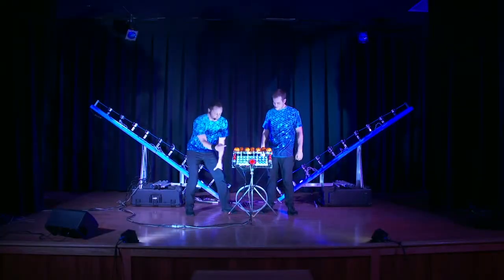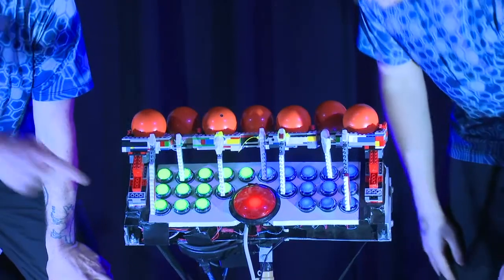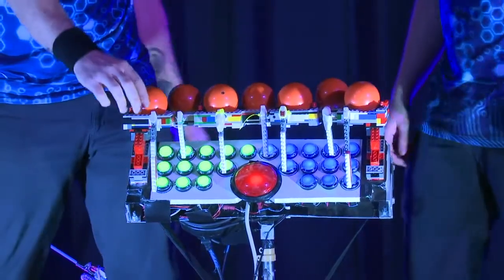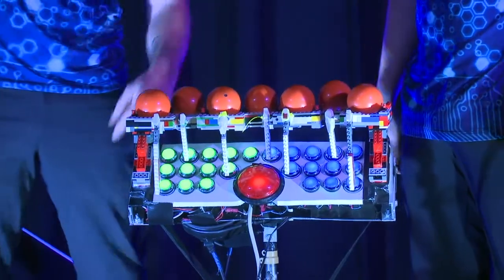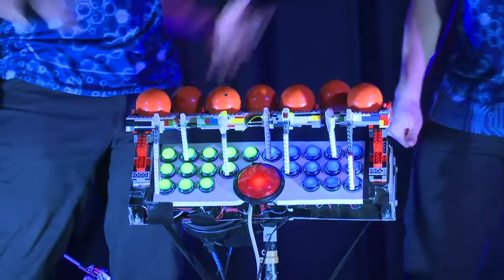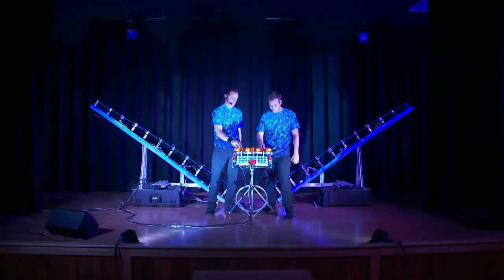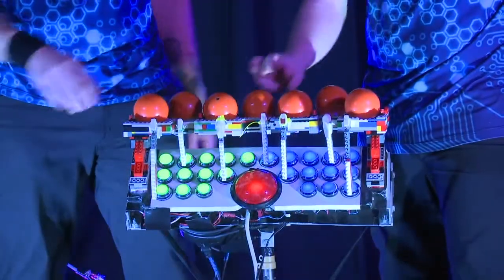Pretty cool. And if you look down here, I don't know if you guys can get a close-up of this, but basically when I'm picking up this ball, there's a lever right here. And that lever is going to come down and push this button right here. But it's way more fun to pick up the ball and do it like that. So we have an elastic band that's holding that lever down. We can make sounds. Pretty cool, right? Watch this. Ooh. Yeah. That one was a little touchy, but yeah, that works.